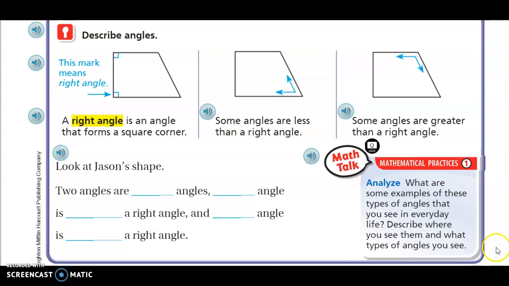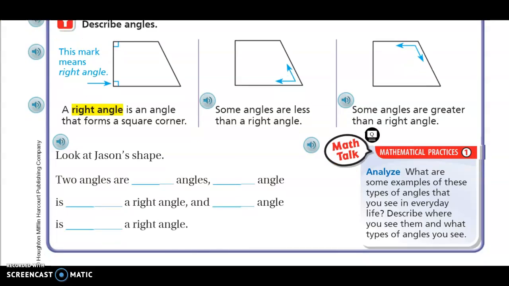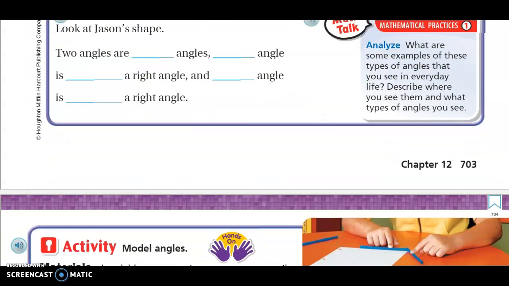All right. I'm not going to write all these in. Up there in the shape, two of them are right angles. One is less than a right angle, and one is greater than a right angle. So obviously, if we're going to say in a more exact term, two of them are right, one is acute, and one is obtuse. Hopefully the Math Antics video also helped kind of explain that.